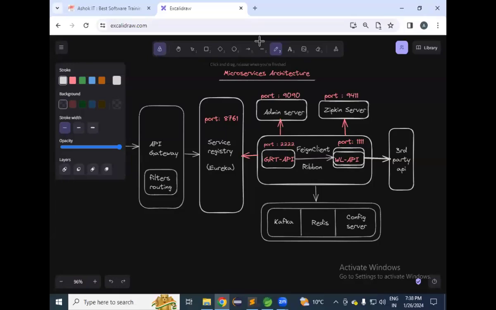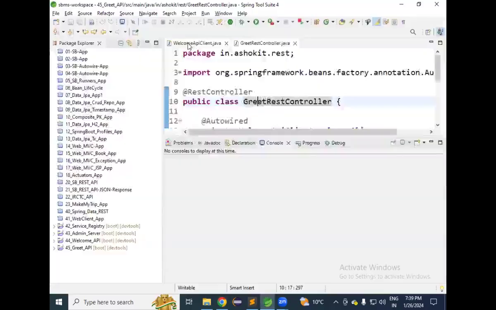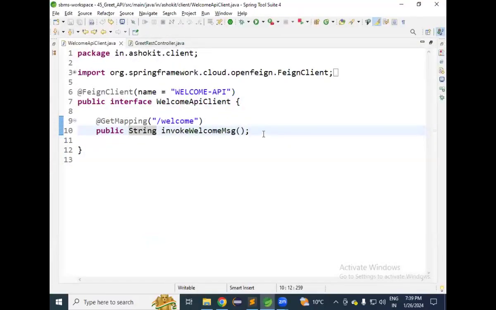Sir, in the main client, instead of string, if it returns an object, in that case you can take any return type, sir. Based on the provider, you will know the provider input and provider output. Based on the provider output, you can design this method. You can take the return type as an object also. You can create a new model and take the object.